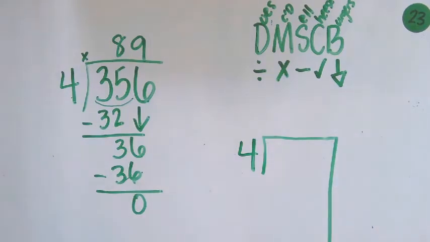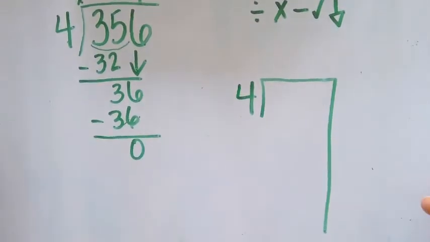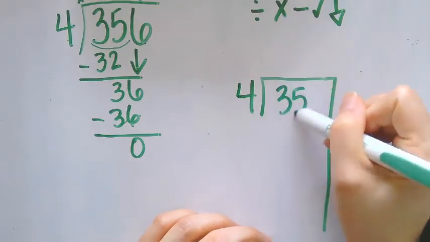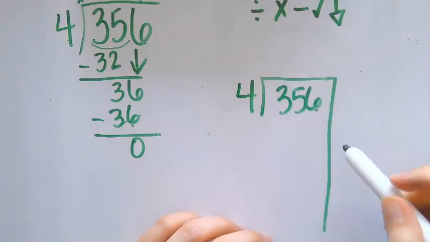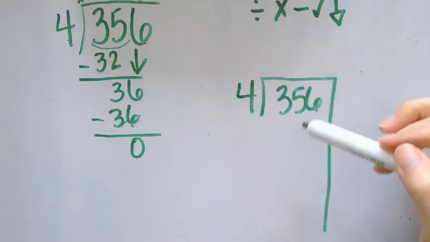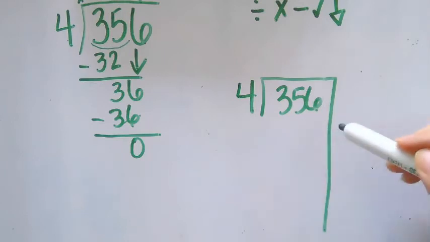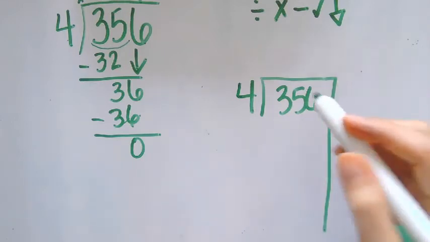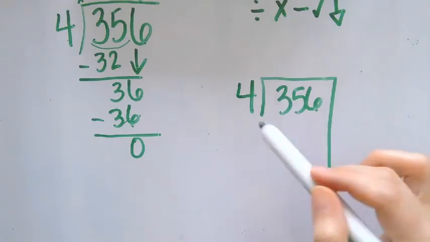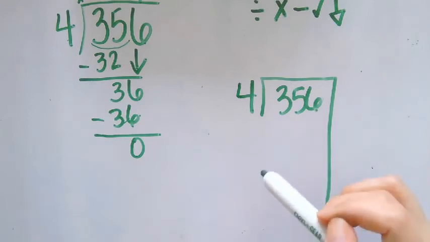And again, the reason it's called the Super 7 is because it looks like a huge 7. All right, so 356 again divided by 4. This is kind of nice because with this one, you can choose the numbers you're most comfortable with when you're dividing. So I know that 4 times something is going to give me something less than 356, and I just want to start subtracting from that.